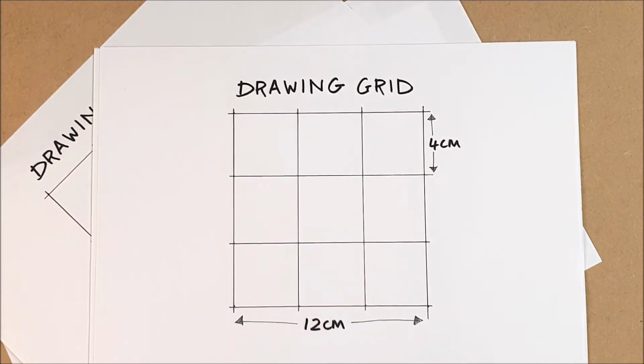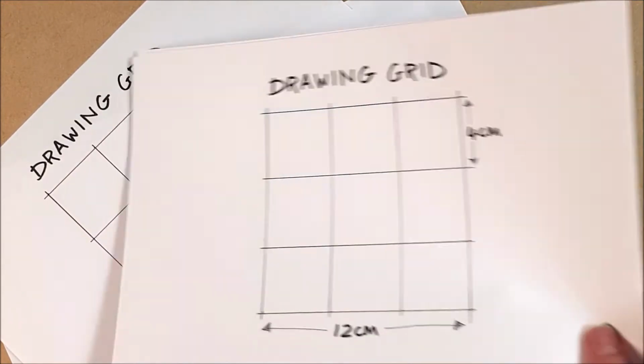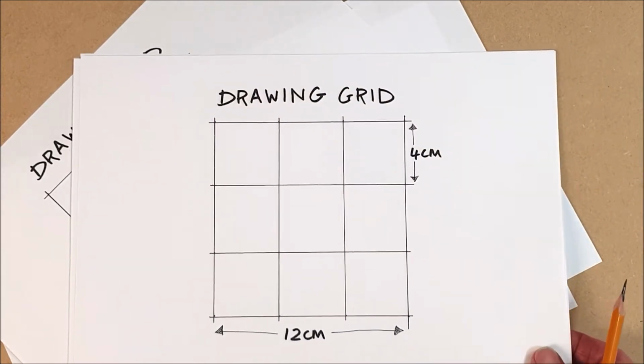It's a good idea to use cheap copy paper to do this stage so that you feel less worried about doing it perfectly and you can just enjoy the sketching. Once you've drawn your grid, you can then either draw it each time that you're going to do a new piece of artwork, or you can photocopy it several times so you've got lots of grids ready for each drawing that we do.